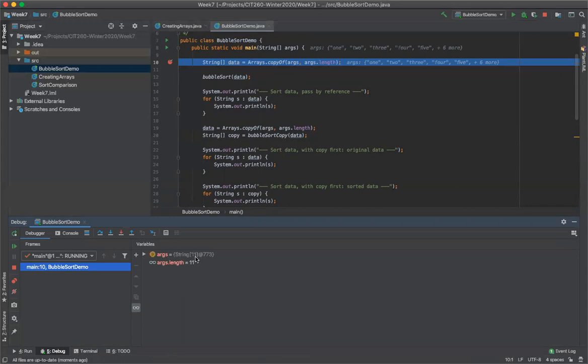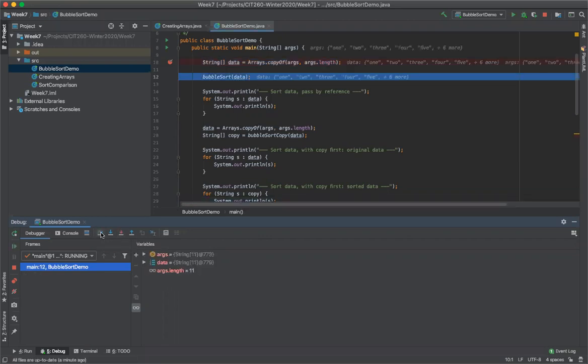You can see that there, and that's how many values we put in on our command line. And it's at memory location 773. That's how Java addresses memory for us. And that's nothing we ever care about except when we're debugging and trying to figure out what's going on. So just keep in mind that our args array, this thing passed into us in main, is at memory location 773, but we're going to make a copy of it now.